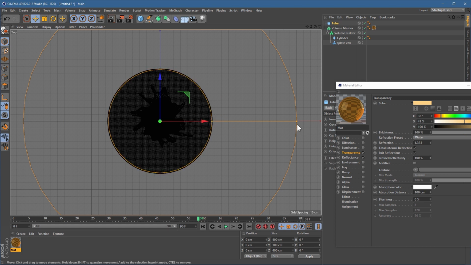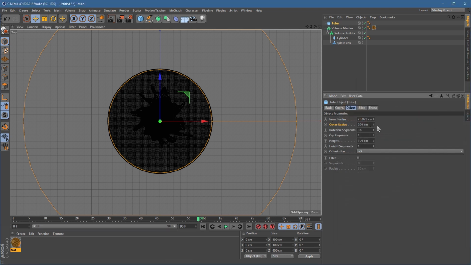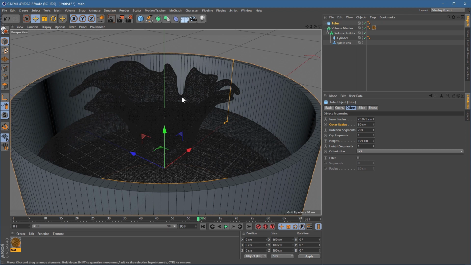it just slightly overlaps the honey, and set the outer radius. So this is how thick the glass is. There we go. Give it a few more segments. 36 is really tight. Let's go for 200 so it looks nicer. And then we can just set the height. So how tall should all of this be?